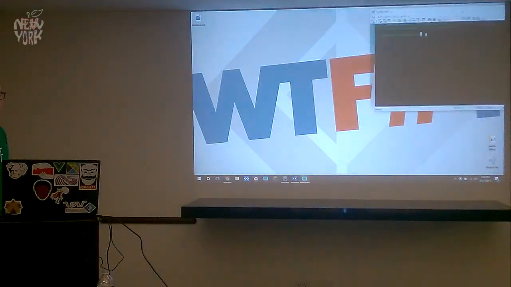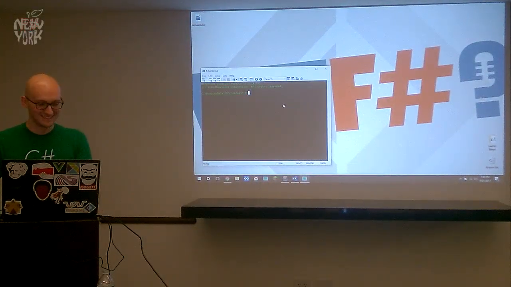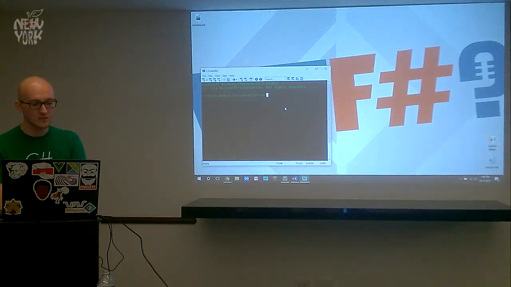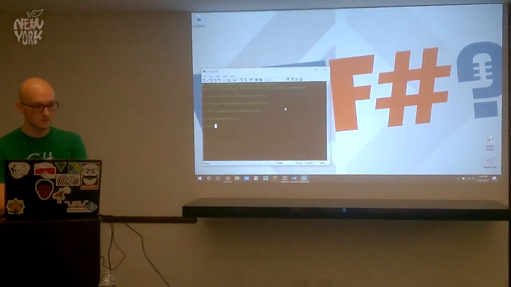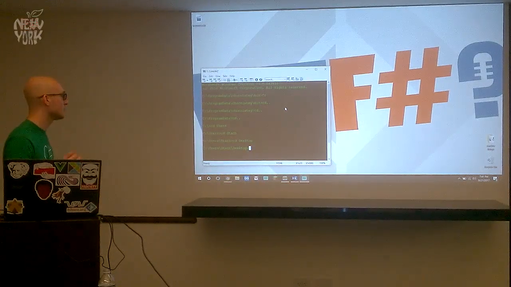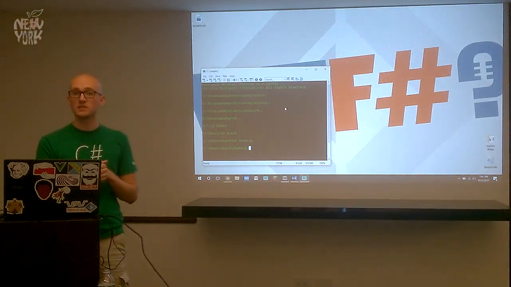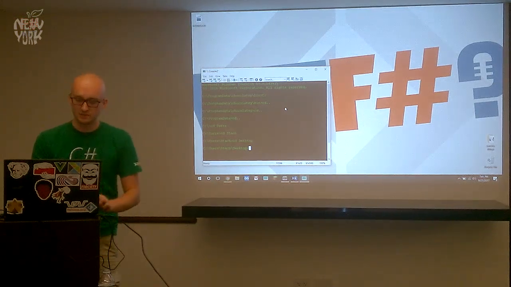So I'm going to open up this console here. Let me keep the F# on the screen. What I can do is, I have ts2fable downloaded globally as an npm package, and when you do that, you can use ts2fable as a command line application.